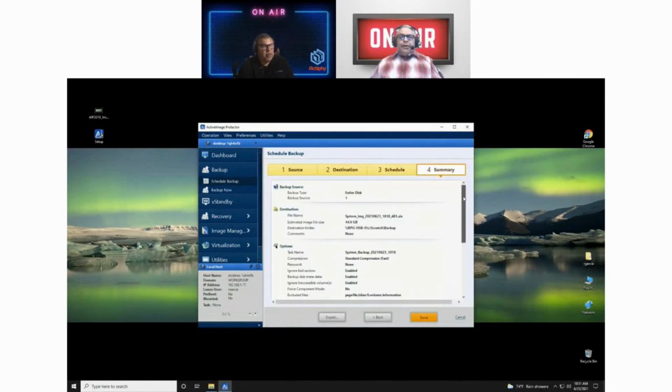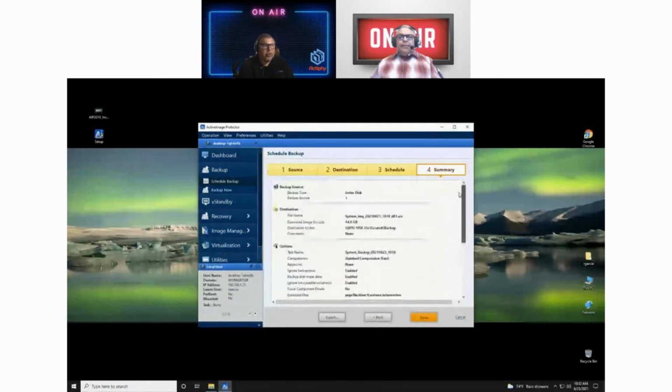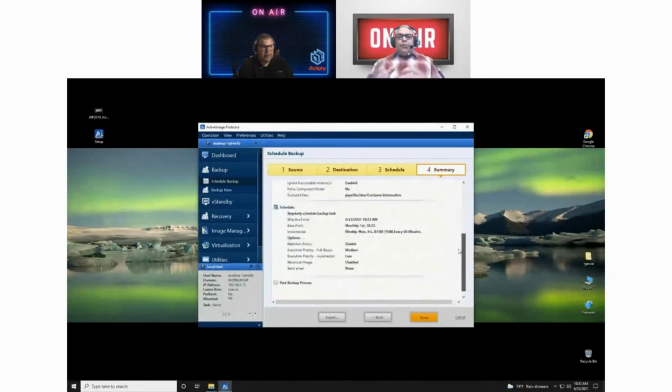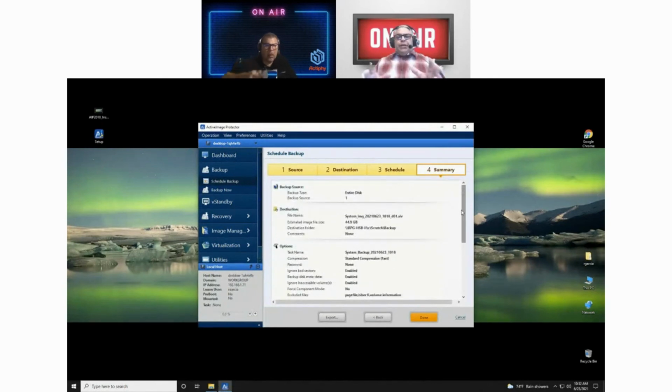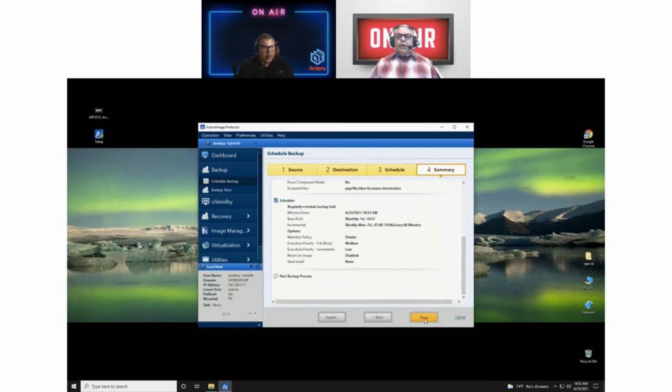And this is the summary of all the options we have picked in order to schedule a backup. Okay. And that's where we're at. Now, once we've scheduled it, we're set in place. Is everything locked in stone, or if I need to make changes to that schedule, can I do that? That's a good question. Let me hit done.